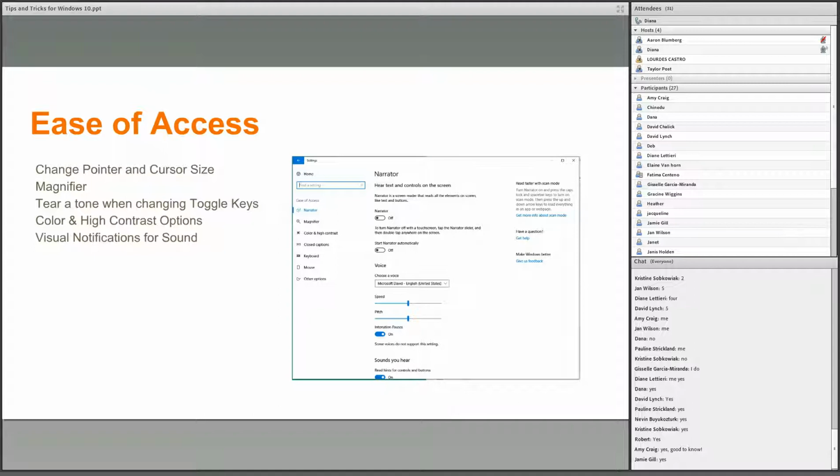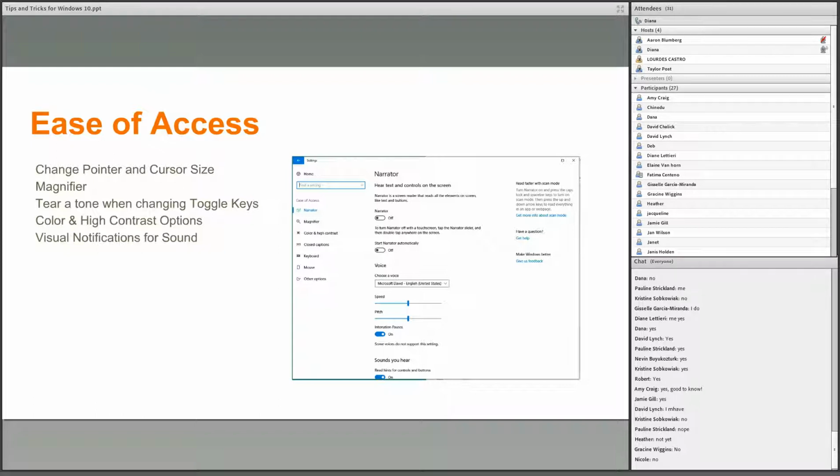The next thing I just wanted to pop into, this is in the settings, but it's one of the really nice features about Windows 10. It's called the Ease of Access Center. How many of you Windows pros have actually played in here a little bit? Okay, good, a couple of you. So Ease of Access has a ton of ADA compliance stuff, and just in general, especially as some of us get older, a lot of really great resources in here.